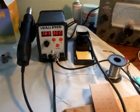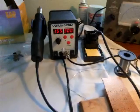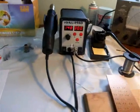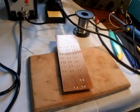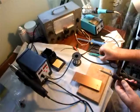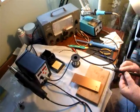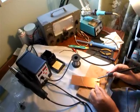What I'll do now is get my daughter to film me using the rework station on this old board, so I can show you how the thing operates. Instead of my wife, my daughter Aurel is taking this. I'll just show you how well this soldering iron works on a really, really bad board.